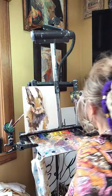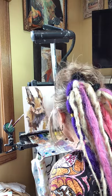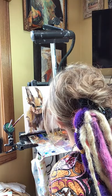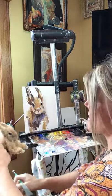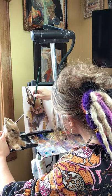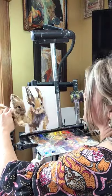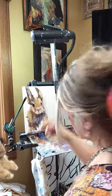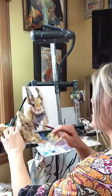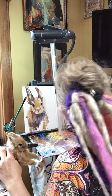So if you're following along at home and you feel like you want to do a lot more to your bunny, by all means, you could do a lot more to your bunny. But I'm feeling like I don't want to do a lot more to my bunny. I mean, maybe we'll fix this eye. All right, you want to see some cool tricks? I'll show you a cool trick. So take a brush, get all the stuff off of it in your terp can. And then there's a little blue reflection on the bunny's eyelid on the bottom.